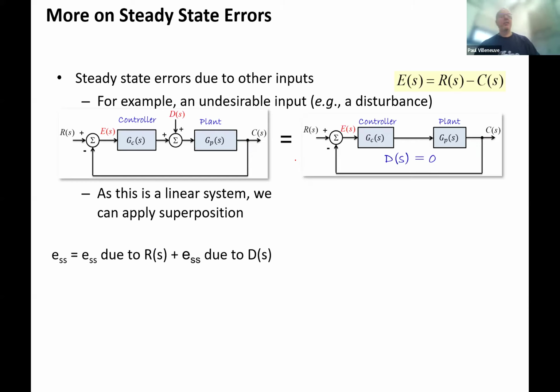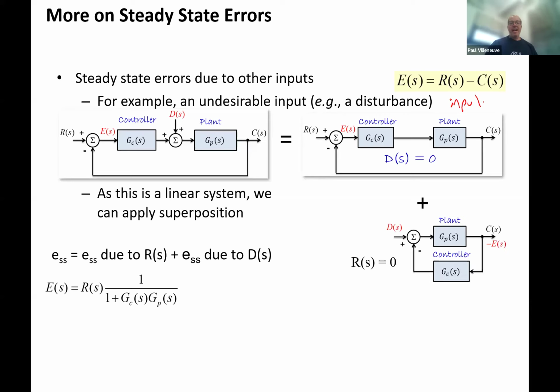So here is the first case. This is the superposition for the input only. Then we're going to add to it the disturbance input, right? Which means over here, that term goes to 0, right? So if I do plus minus, if this is no value, then I can just run that through. I don't have to worry about that. So I can just bring it around. So here's my ESS or E of S written in terms of the input and the disturbance.